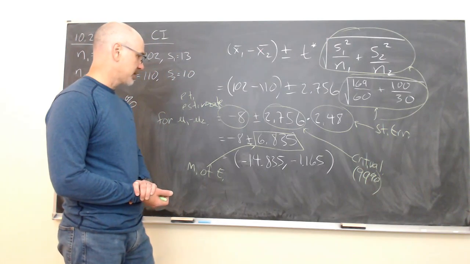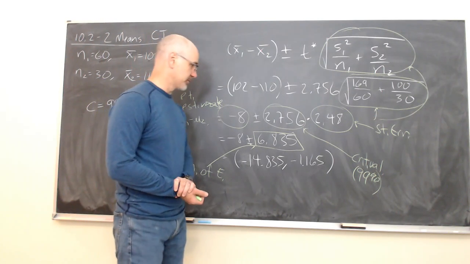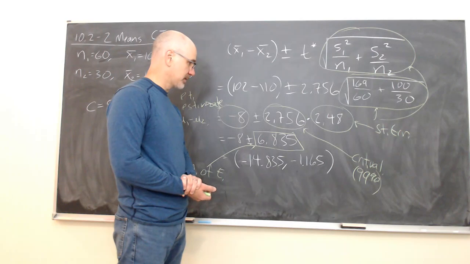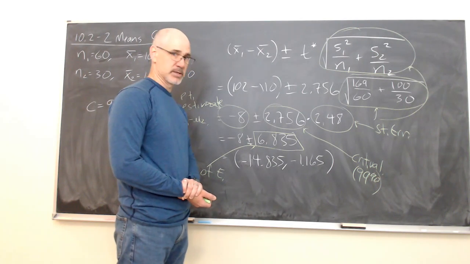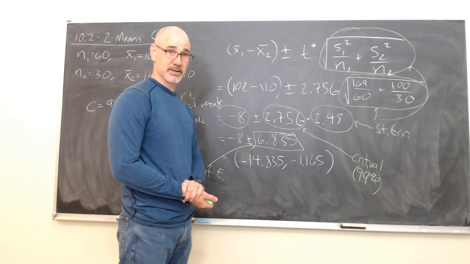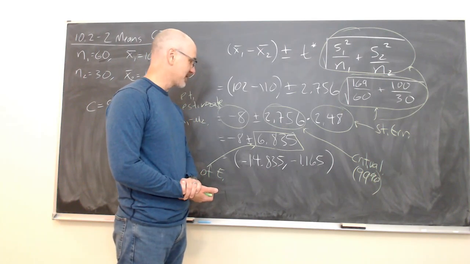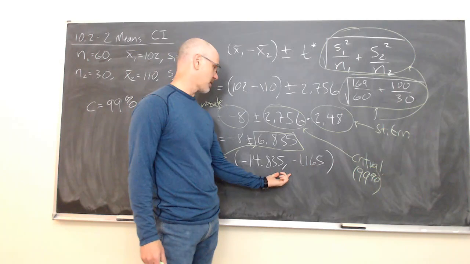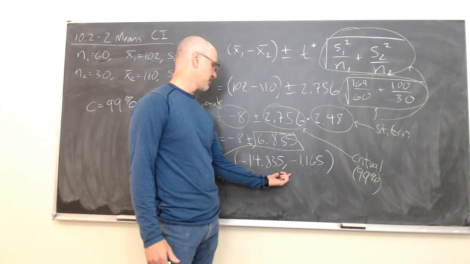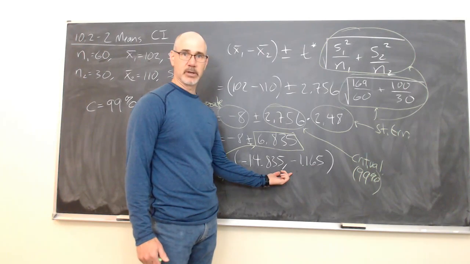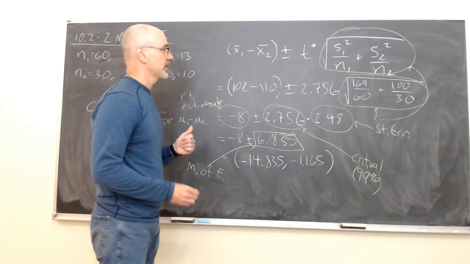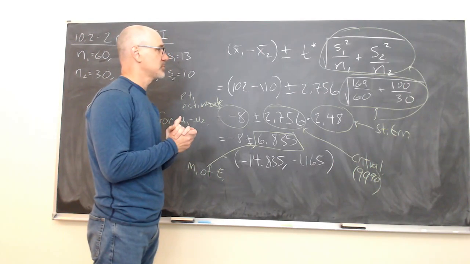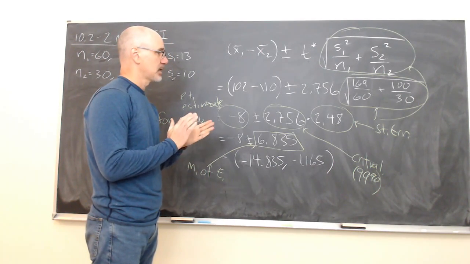Right? We should point out that 0 is not in the interval. So this is providing pretty strong evidence that there really is a difference for our made-up data, because the no difference point 0 isn't in the interval at all. All right, so here's our confidence interval. I'll do a quick follow-up using StatCrunch, and that's going to do it.